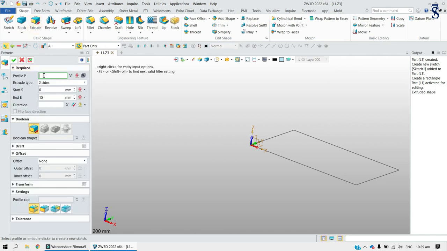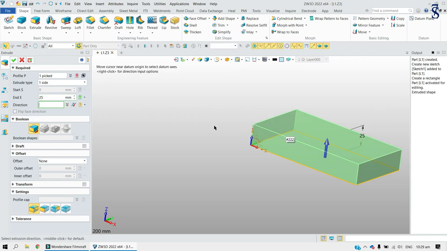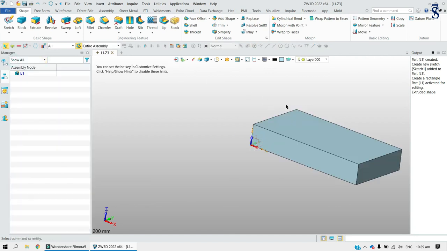So we're going to pick this sketch. So by the time we go in near it, it's going to be changing color. So now we're going to change the side is one side. The height is 25. So after that, direction is correct, because going up, so we just need to click OK. So we already have this block created.